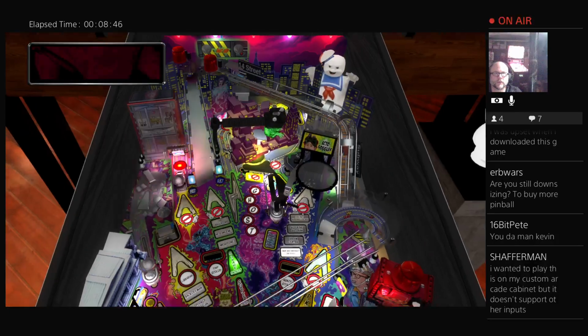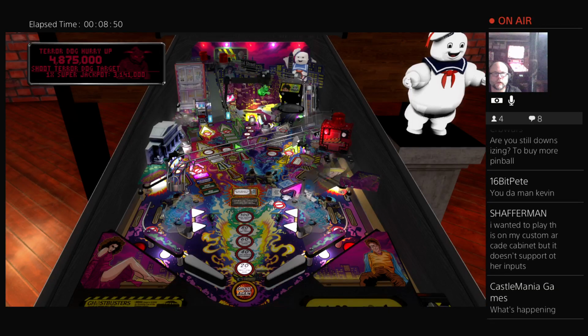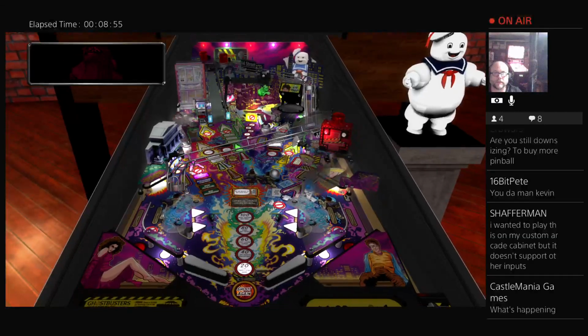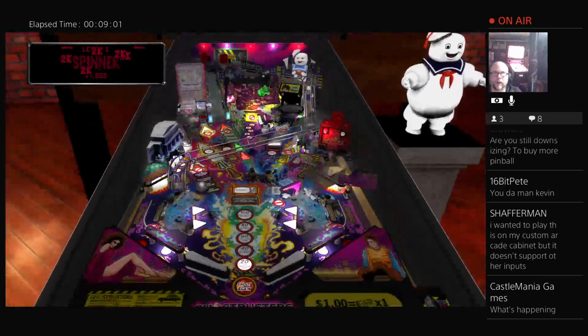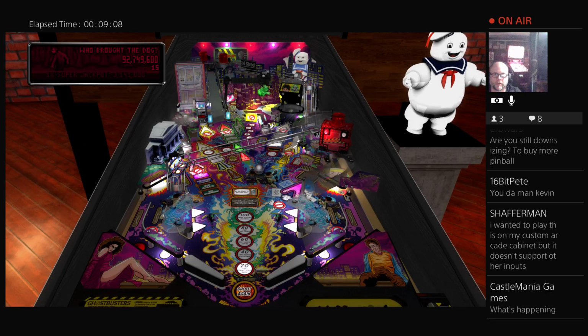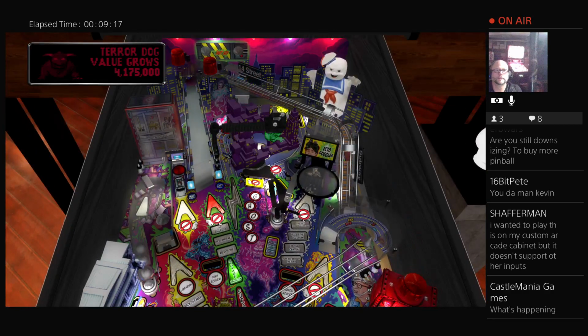If you wanted to play this on your custom arcade cabinet but it doesn't support the other inputs, that sucks. I mean, it'll probably be available pretty... There it was! The magnet sling just grabbed the ball and threw it back at me. It'll probably be available sooner or later in a different version, like, I think it's Zen Pinball. Maybe not Zen Pinball, but what's the one they use for the virtual machine? Pinball Effects or something like that? I'm not sure what it's called.